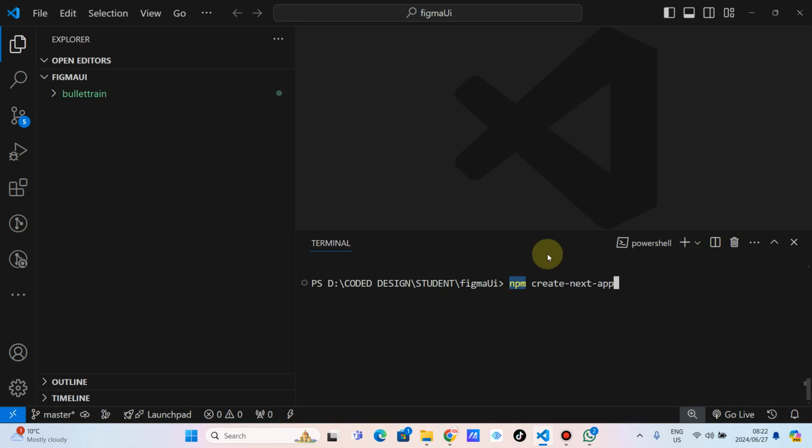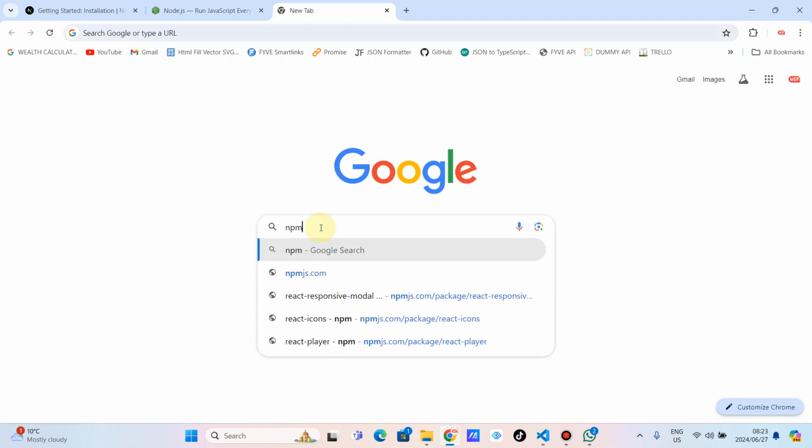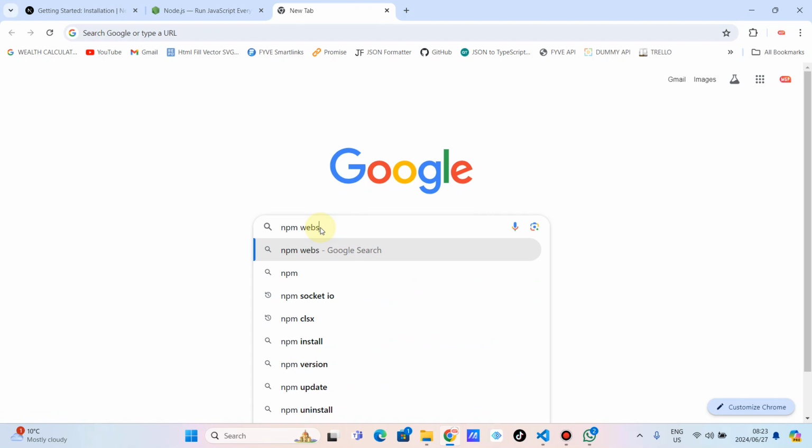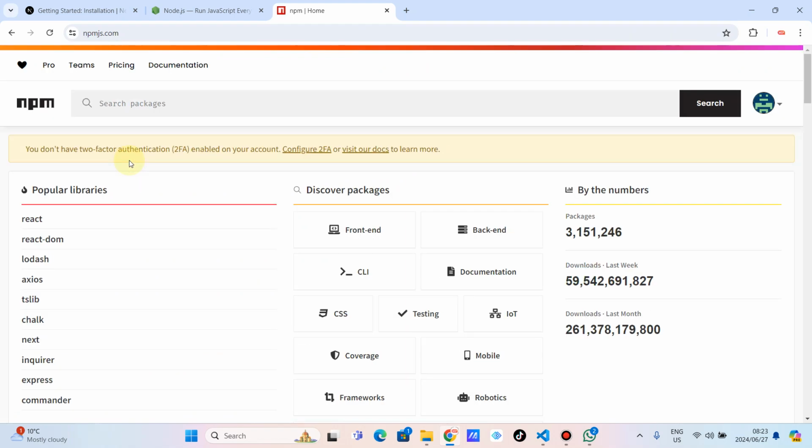But I think here they are adopting that kind of installing system: install this package. It's not like installing on Windows, you are just copying whatever files to here. So this npm is the node package manager. Maybe I might as well take you to the npm website. As you can see, this is the node package manager.